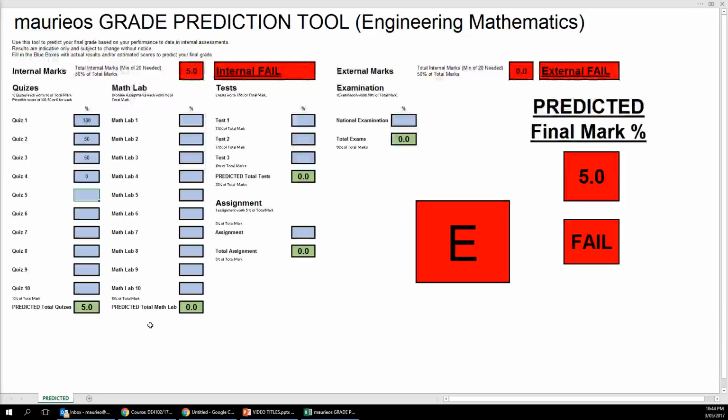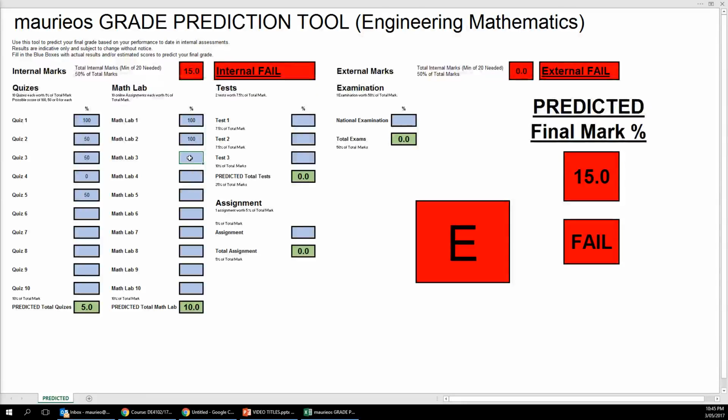So you can see that he's running at 50%, and then perhaps a 50 in that quiz there, and you can see that he's averaging 50%, so he's got a 5 there. His My Math started with great gusto and he got a 100 there, and maybe done the second one there, and that'll give him the 10 marks.